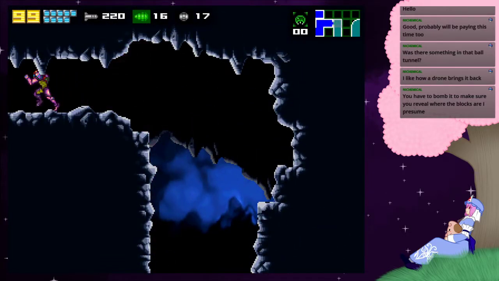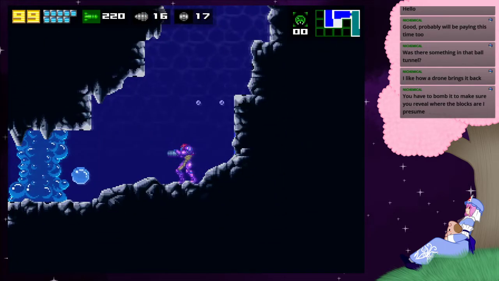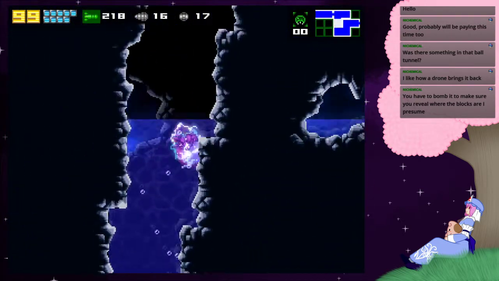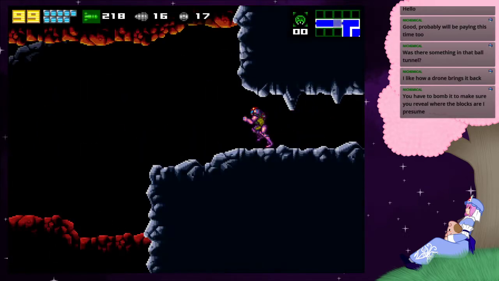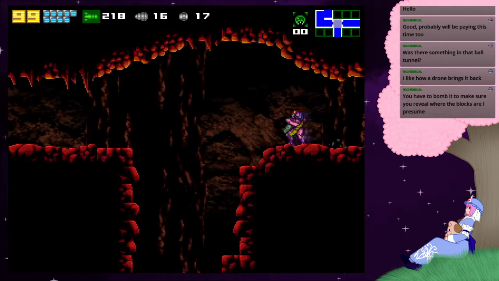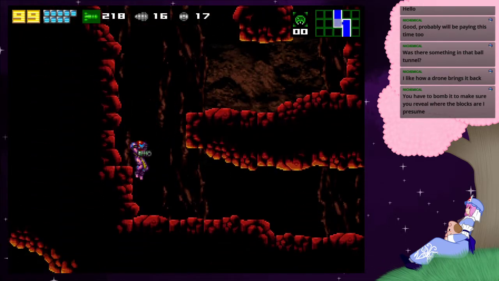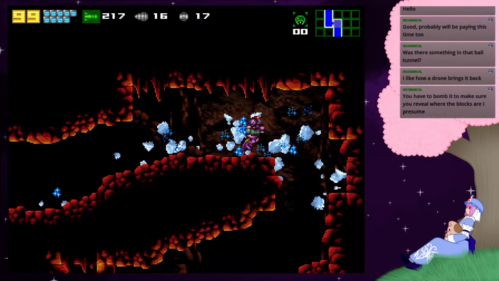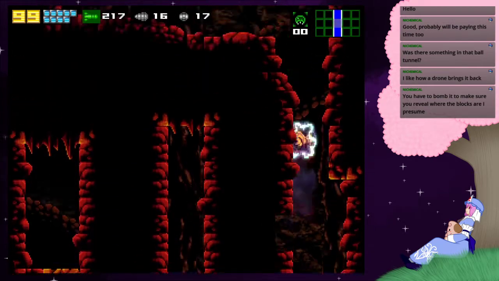Wasn't as bad as I expected it to be. Getting that missile thing, that is. Some of these speed boost puzzles are annoying. Alright, down we go. It's kinda silly that there is one of those slime things just walking the way there, though.